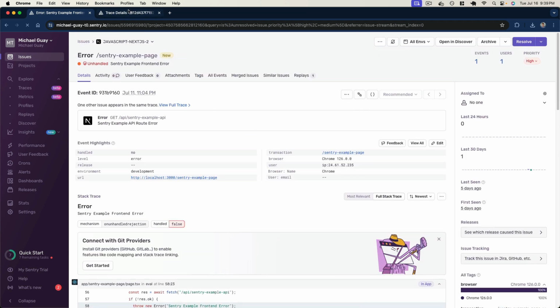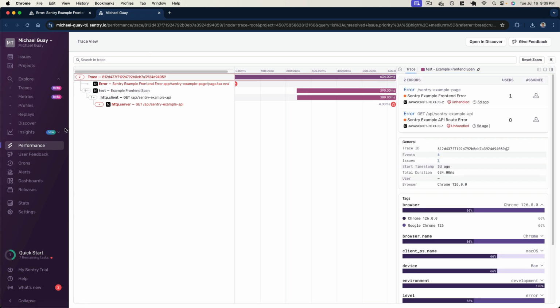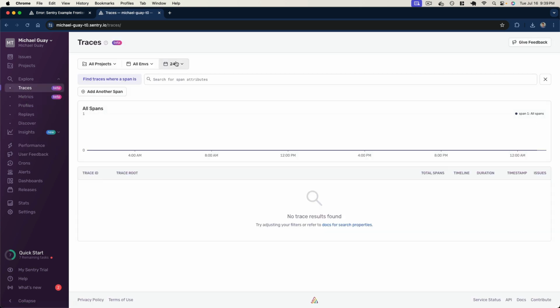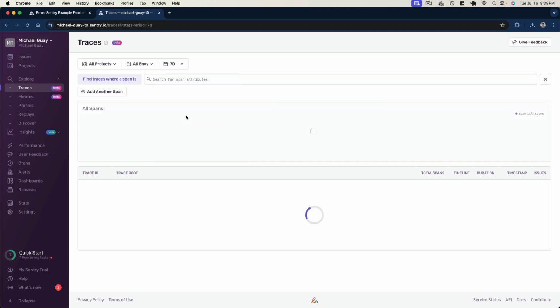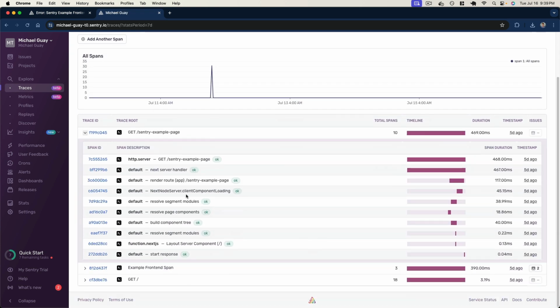Let's take a closer look here at this trace that we've actually been able to create thanks to the span we created. Now we notice that this trace here is actually inside of this performance tab. We can always go back to traces here and look for traces, in my case, the last 7 days. So this is one of these traces that occurred. And this is actually measuring performance of our application.